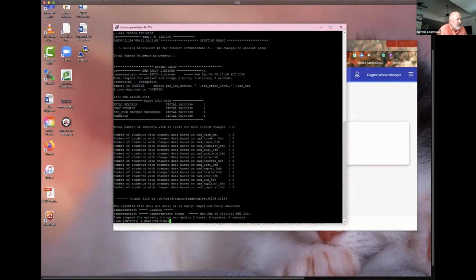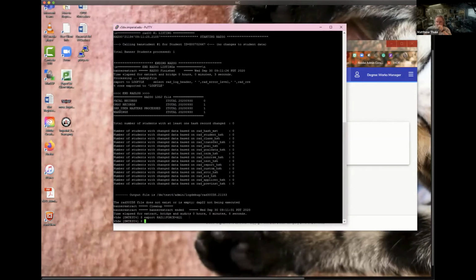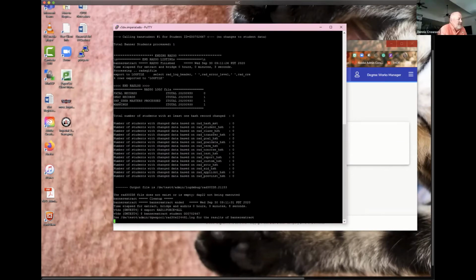And so, Melody, you've got to put the word export in before that. If you can just left arrow over there, just type in the word export, space. There you go, and hit return. Okay, now rerun your banner extract. The up arrow will get you there. Do your up arrow a couple of times. Do it again, again, right there. And hit return. And now let's take a look at this log file.